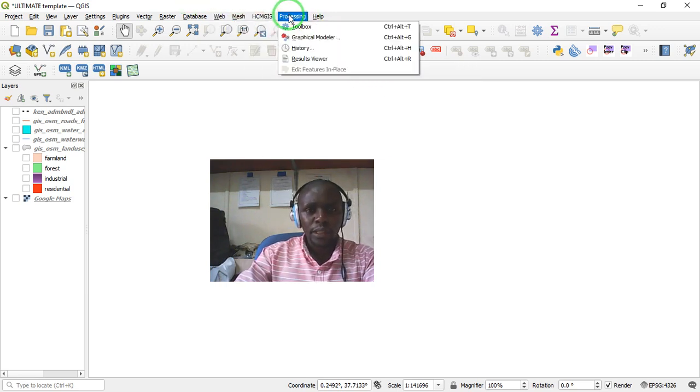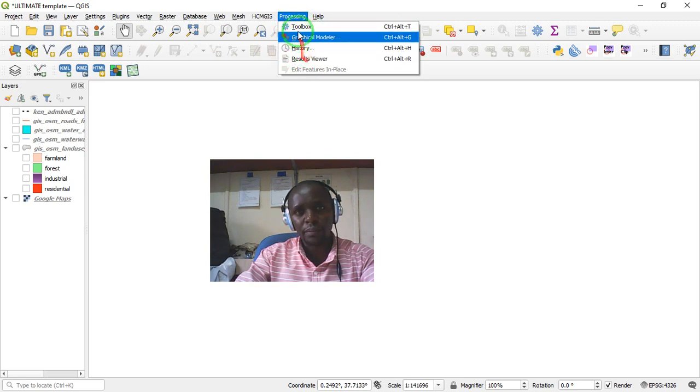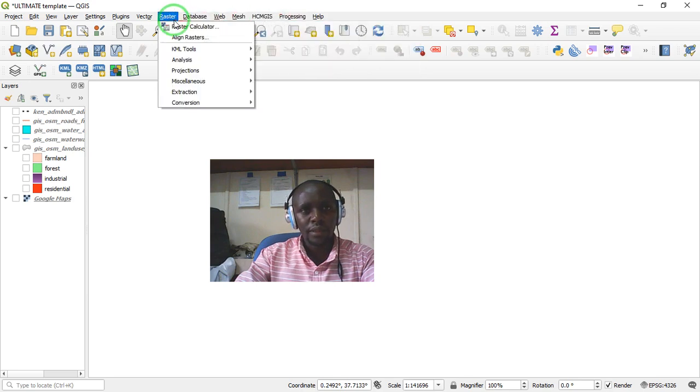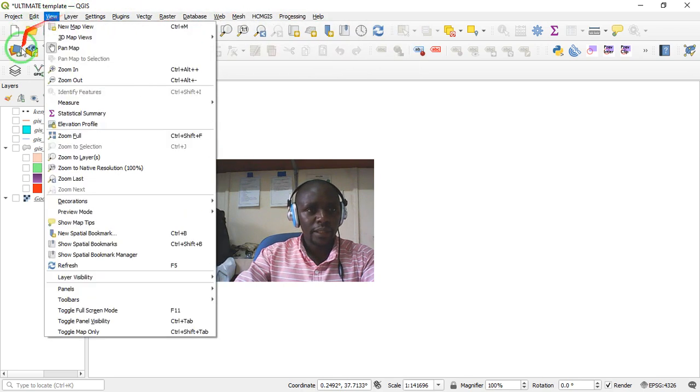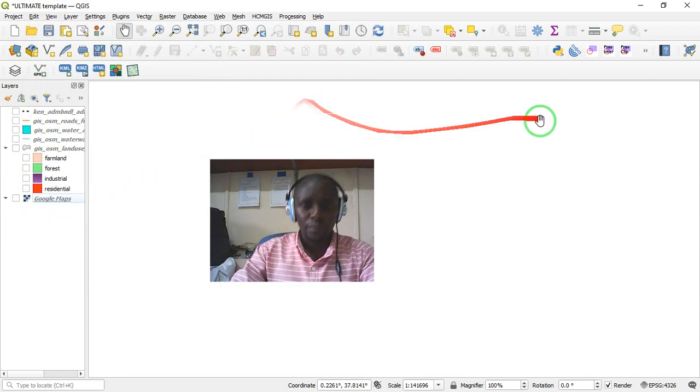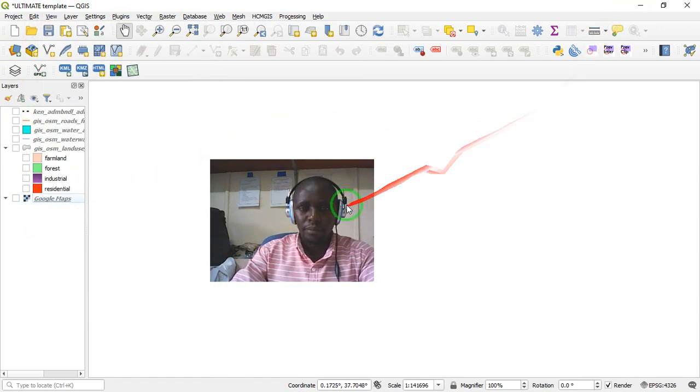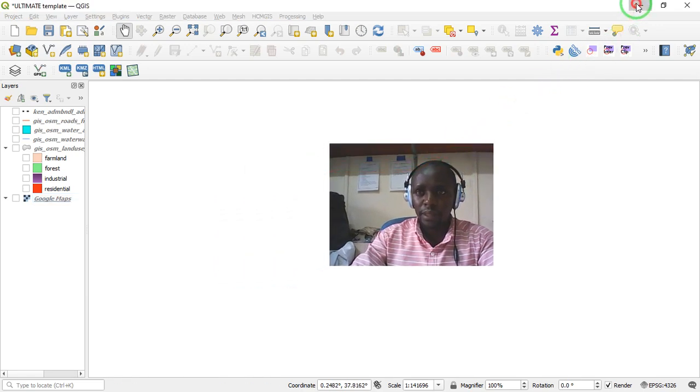And then this is one of the processing toolbars. This one is something which you need also. It is found also in the plugins. So in the plugins, you search for processing toolbar so that you can install them. And then once you have done that, let us go now to my templates. I save them in a file in my computer.